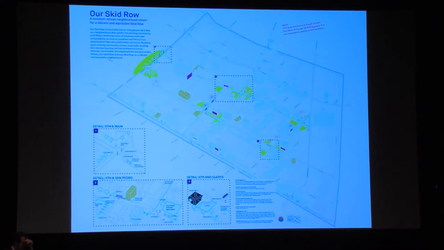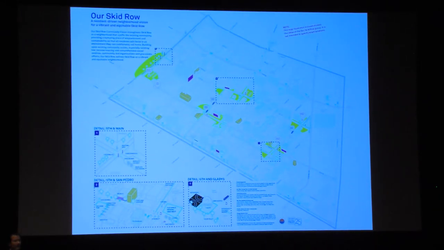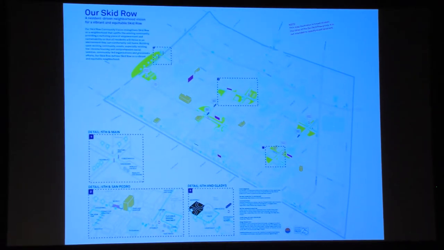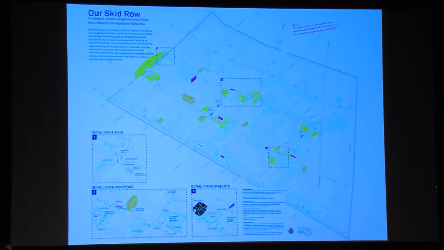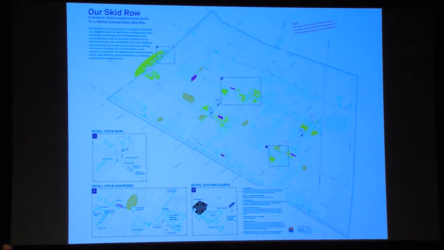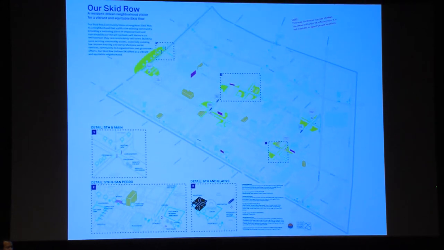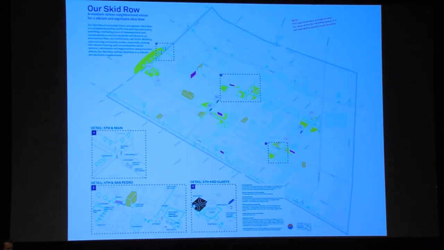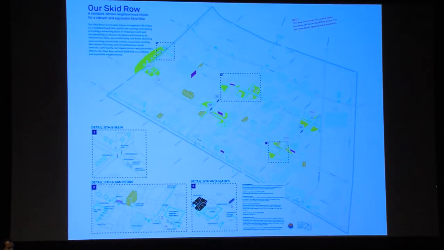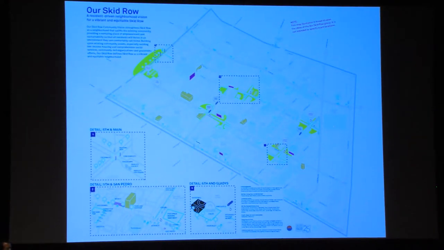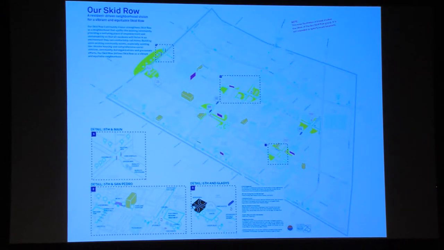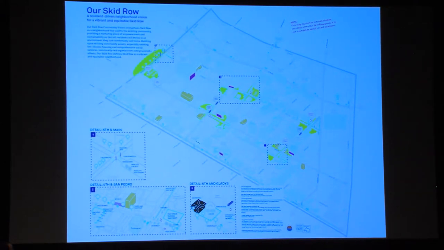So I do a lot of work in Skid Row, which is adjacent to Little Tokyo, and, as you can probably guess from the name, is a place that's deeply associated with homelessness in Los Angeles. When people come to Los Angeles, they often have this vision of Skid Row. They just see people living in tents and think this is hell on earth. I think that is something elected officials would toss off without a second thought.